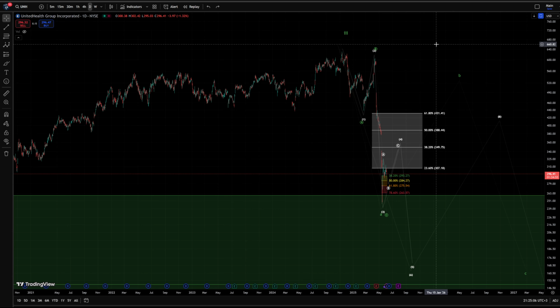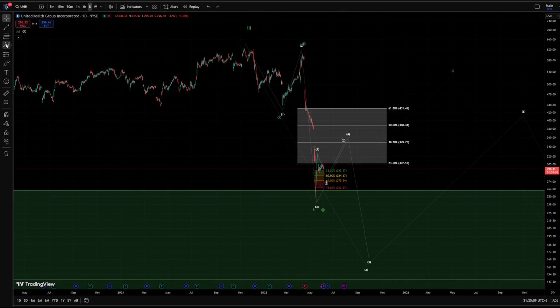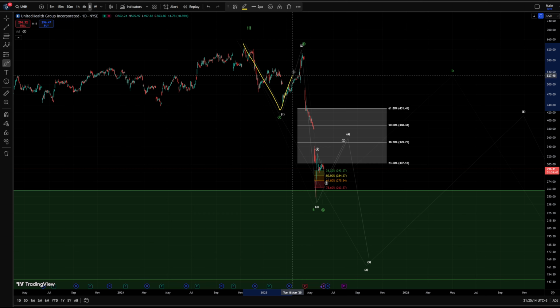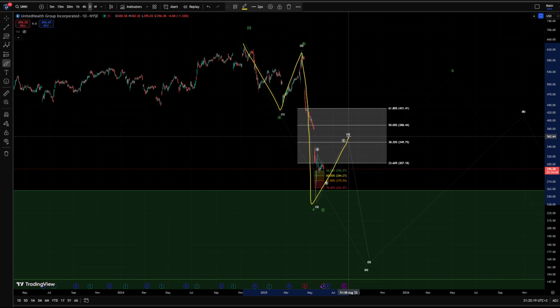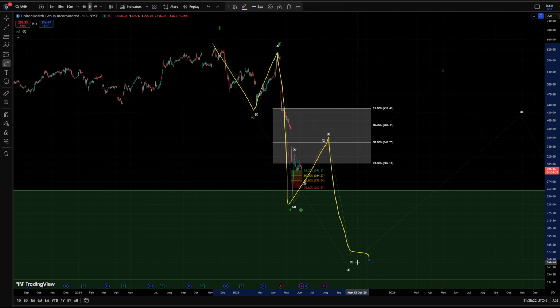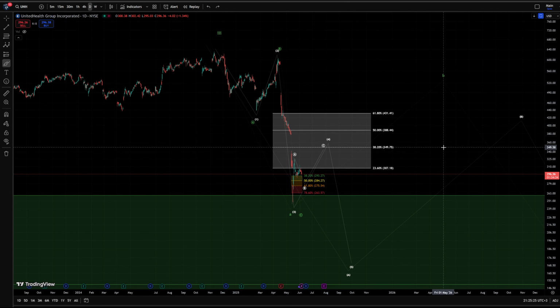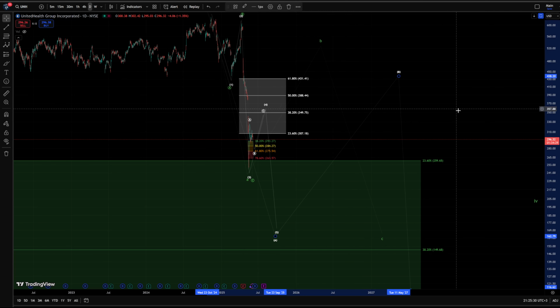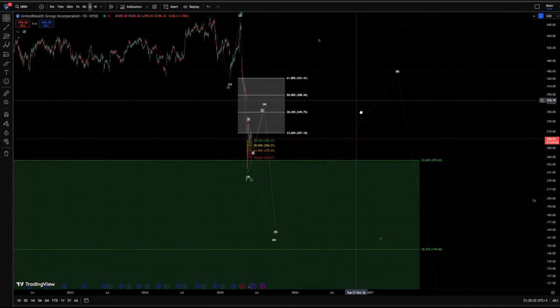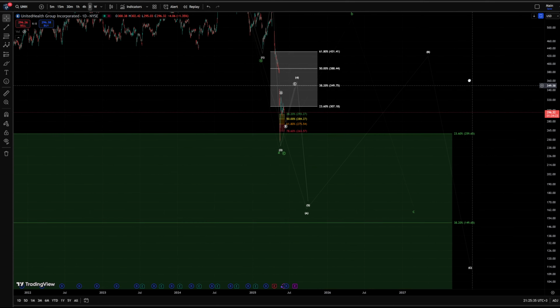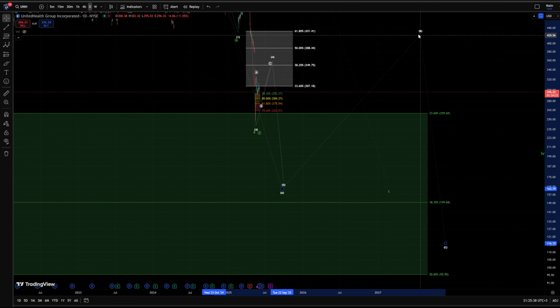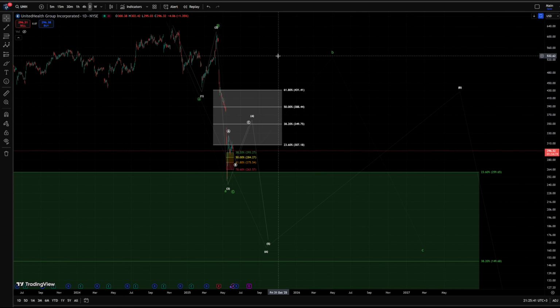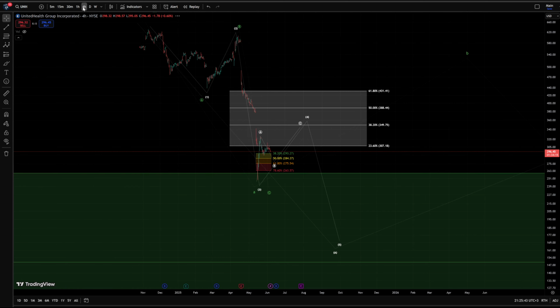Okay, now we also have the white scenario on the chart, which would say that we had the wave 1 here, wave 2 up, wave 3 down, wave 4 up, still in the making, and wave 5 down, which would complete only the A wave, after which we would complete a higher B wave and then go still lower in wave C. These are not targets where I'm placing these on the chart. These are just ideas, let's call them.